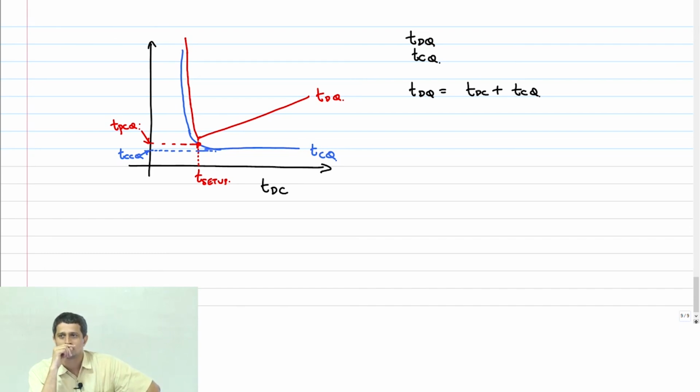Okay? So when you make a flop, you have to do this exercise. Take TDC closer and closer. And now again you have to do it for both 1 and 0 transitions. It will be different delays, because the PMOS and NMOS are not identical in reality. So you have to do it for both transitions. Plot your TDQ and TCQ versus TDC. See where my TDQ becomes minimum. That point is defined as your setup time.